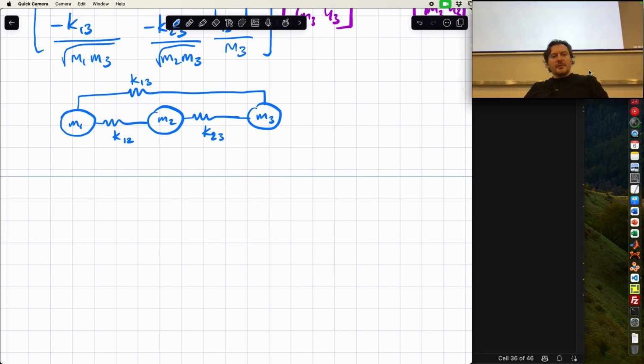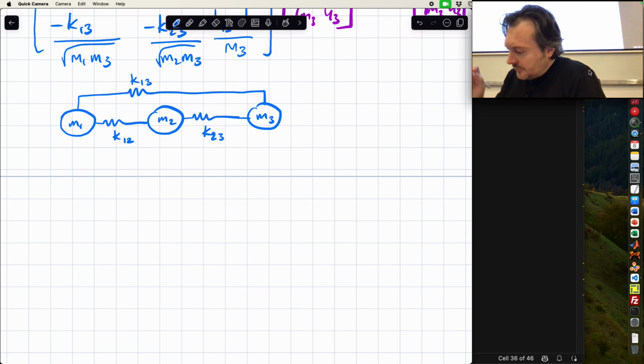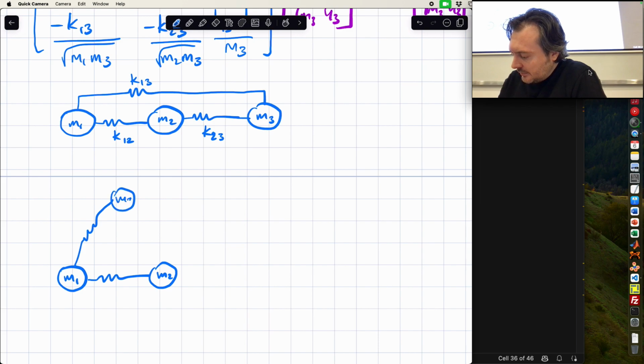Turns out to be very important because we even investigate atomic vibrations with just this formulation, okay? Before going to the atomic level, let me just ask you what would happen if we had this in 2 dimensions. How would the dynamical matrix change? So I have M1, M2, M3, just like before, but now it's in 2 dimensions. So what do you expect to change?